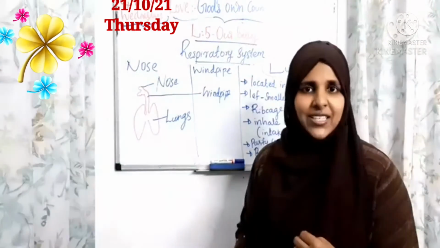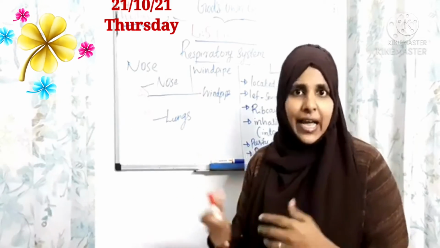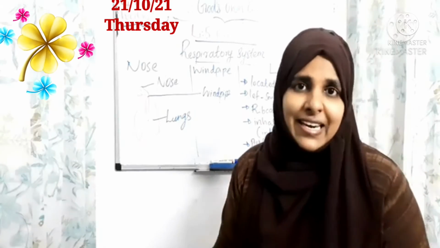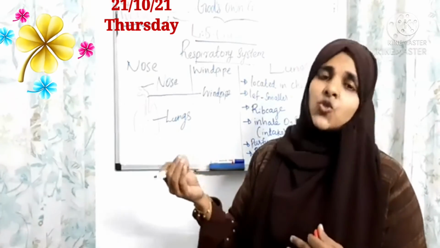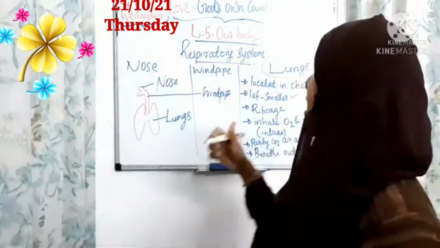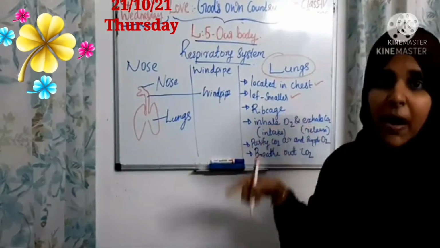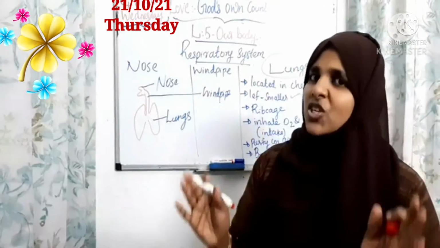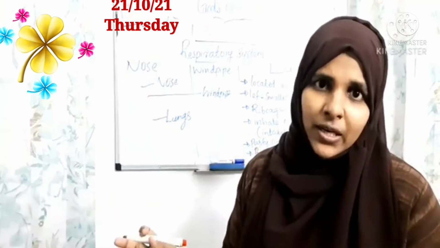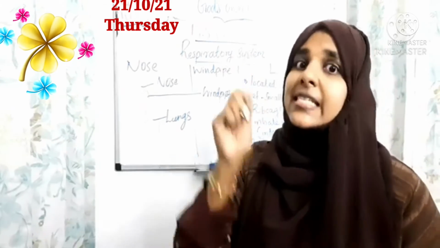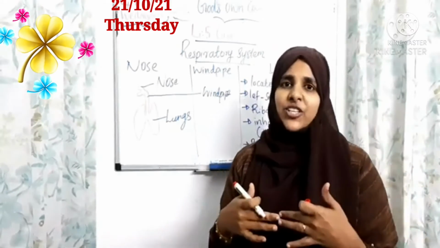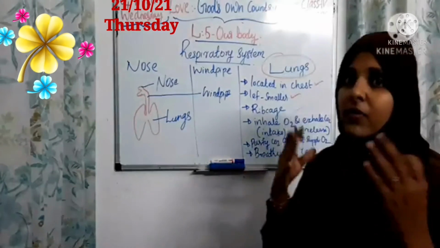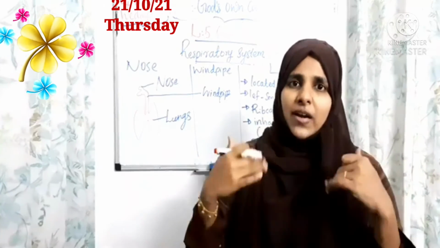Our 2 lungs are located in our chest. We have left lung and right lung, right? The left lung is slightly smaller than the right lung because it gives space to the heart to be placed. Our lungs are protected by the rib cage. I already discussed with you what a rib cage is in our last class. Did you memorize that one? Our brain is protected by the skull. Our heart and lungs are protected by the rib cage. Very good. So the rib cage is a type of curved bones and it protects our heart and lungs.